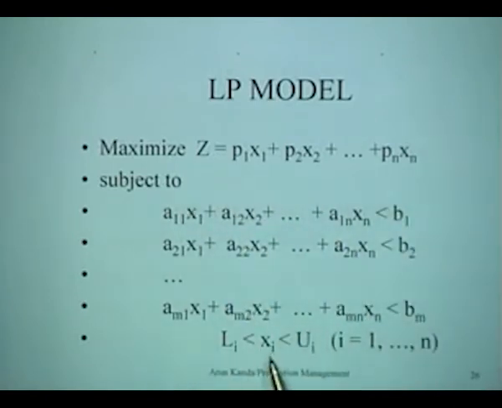Now, then of course, you would have restrictions on sales. Xi should be less than or equal to some upper bound and greater than or equal to some lower bound. The upper bound could be the total capacity, or rather it is the demand. So, it would be the total demand for this product, and the lower bound would be some minimum amount that you would have stipulated or contracted to make for that particular product. So, that is Li. Then this model would easily be solved by an LP code. Notice that I am not talking about solution procedures here.